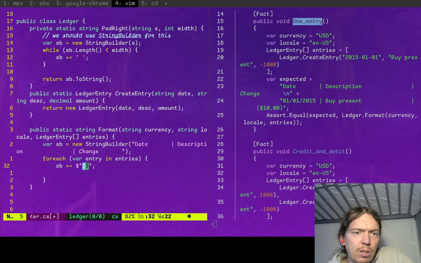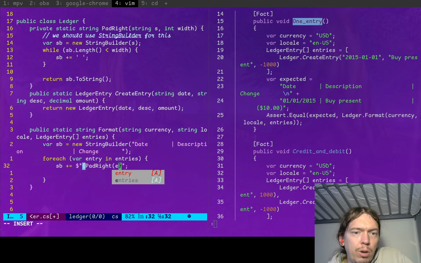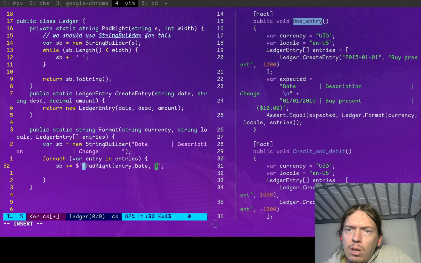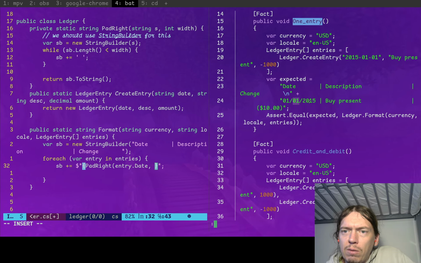Okay, so then this is going to be pad right, and we're going to put entry dot date, and then the width is going to be 2, 3, 4, 5, 6, 7, 8, 9, 10, 11, I guess.